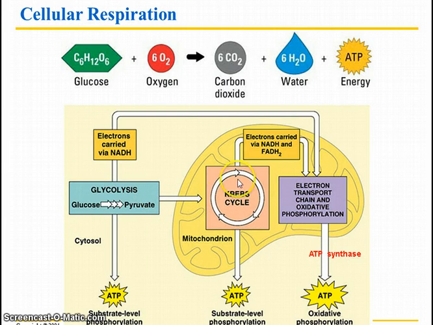So after glycolysis, the next step is the Krebs cycle. It's also called the citric acid cycle. And there's multiple steps in here. And what happens during this is we take those 3-carbon sugars and we break them down till we've got 6 carbon dioxide. So each of those carbons becomes a carbon dioxide molecule. And through that time, we make some ATP, but mostly we have these molecules that carry electrons. They carry hydrogen atoms. And they go through the last step, which is called the electron transport chain.